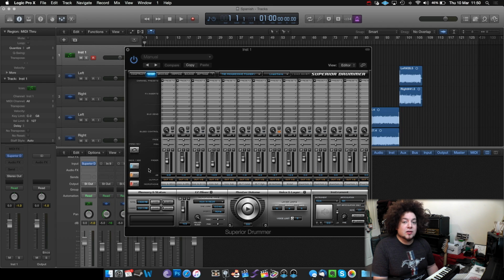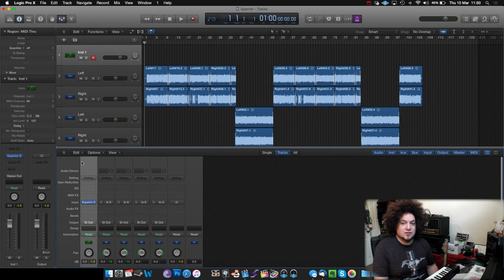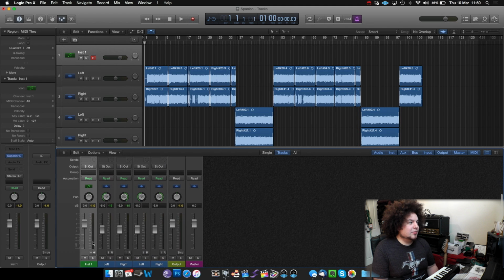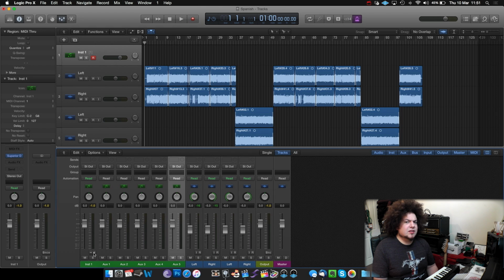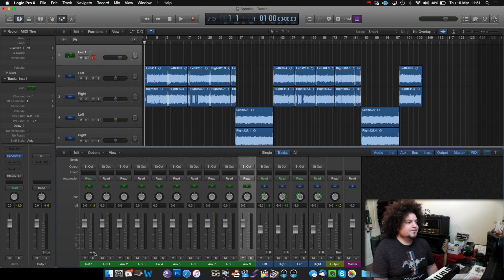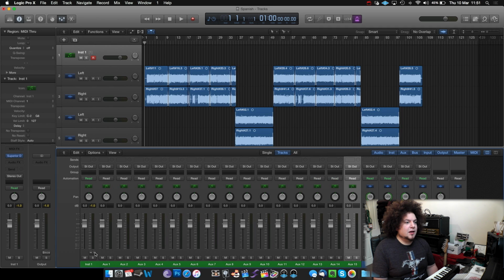If I want to create aux sends, in other words, separate tracks, I need to do that first and foremost in Logic. So what I'm going to do is go to my main instrument track, which is Superior. And as you can see on the bottom right, there's a little plus sign. If I click it, it creates an aux. So I'm going to keep clicking, and it should give us 16 if I'm not mistaken. If I keep going, you'll see they're all coming out there. And yeah, so it goes up to aux 15, but we've also got the first instrument track. So in total there are 16.